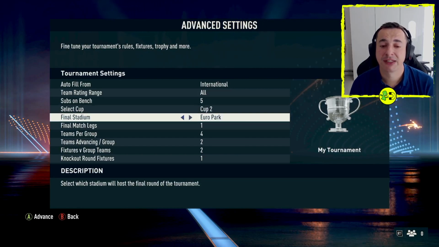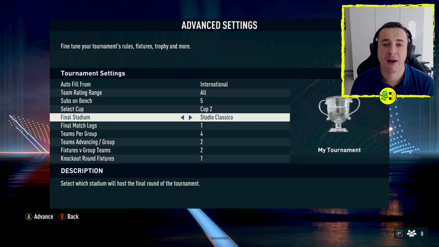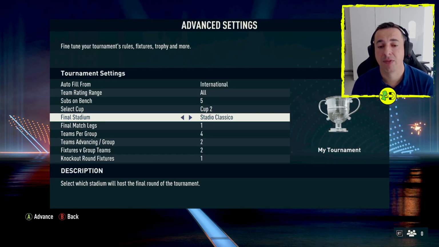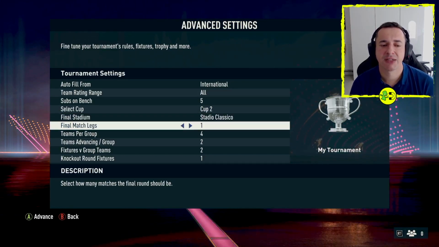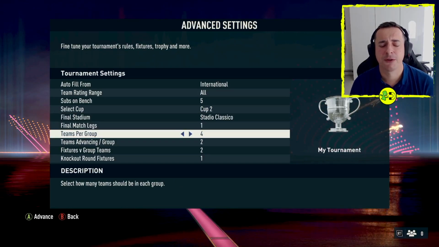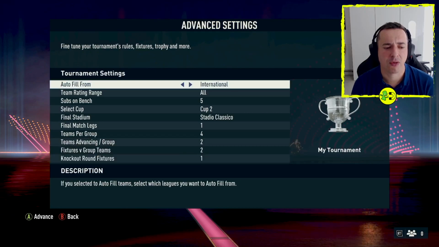You can choose the final stadium, so you can flick between these. I'm not sure whether any of the Qatar stadiums are in here yet. Of course, they're going to come when the actual World Cup mode comes in sort of November time, I would think. Final match legs, we're going to go with 1. Teams per group, I think it's 4 for the World Cup, but you can change all of this in the advanced settings if you so wish. I think they're all right as they are.